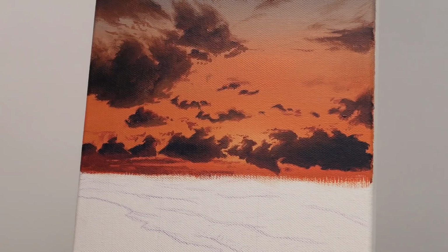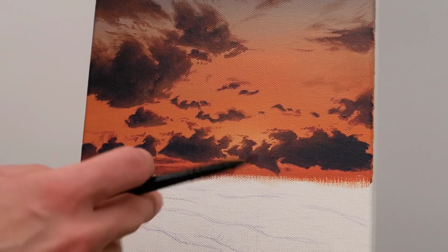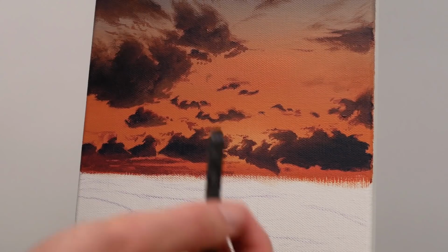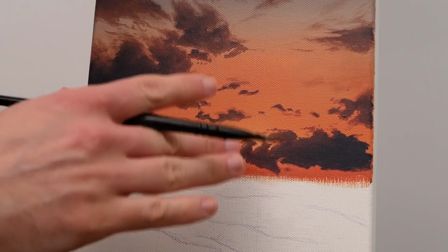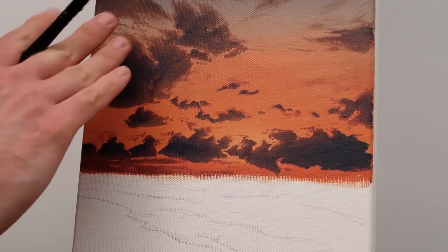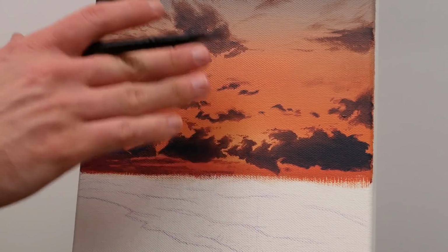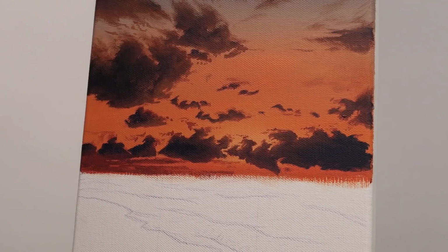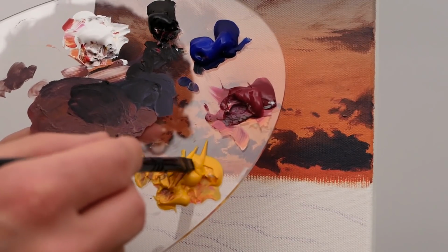Now we are finally going to head back to the sun, and we're going to do so with our filbert brush. However, it's worth noting, for this step, I do heavily recommend really cleaning your brush well and getting fresh water for this next application. We're going to be working with our yellows, and we just worked with blacks, ultramarine blue, pigments that will dilute the yellow to a great degree. So make sure everything is clean, make sure everything is dry, and then we head back to our palette.